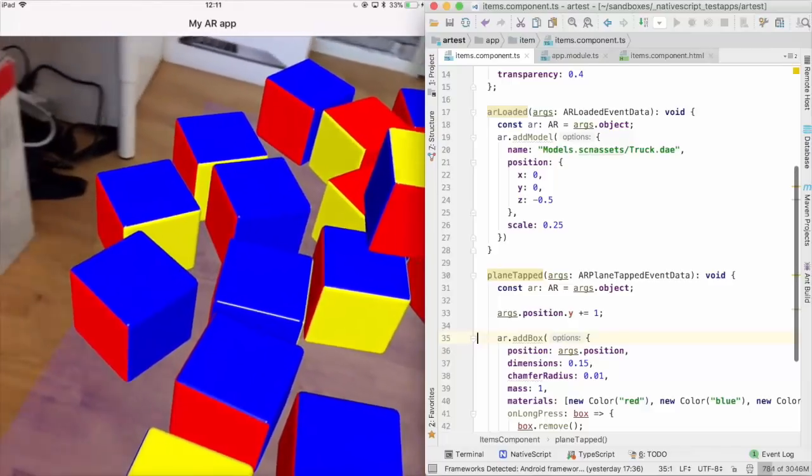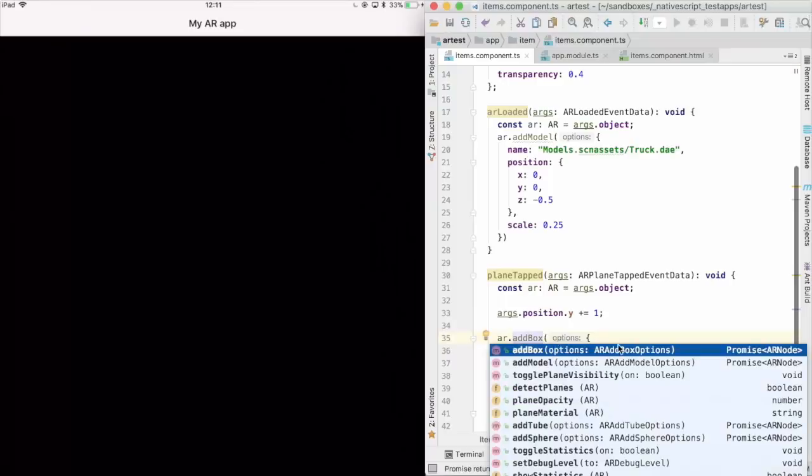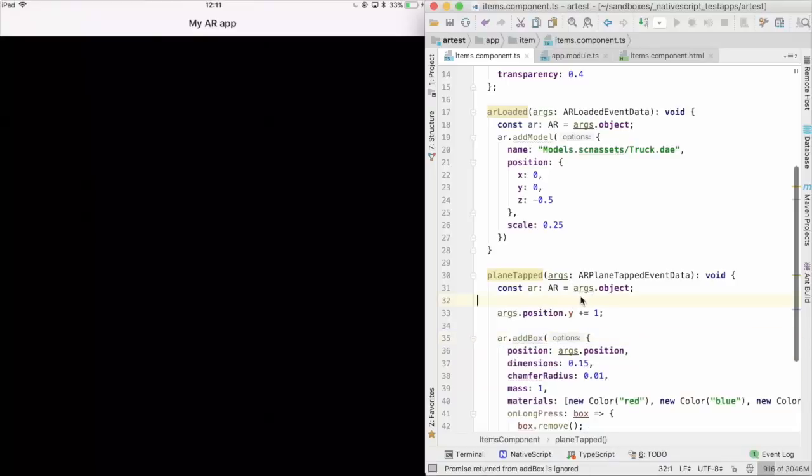And so you have boxes, you have spheres, you have tubes, you have models, and there's also text you can add to the scene. You can add it immediately when the scene is loaded. You can have some interaction with it.